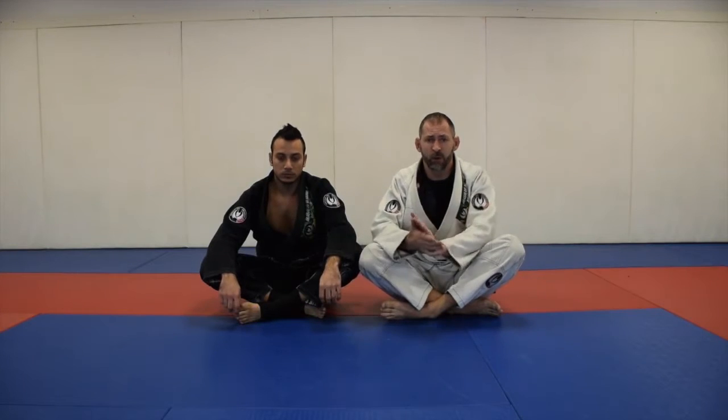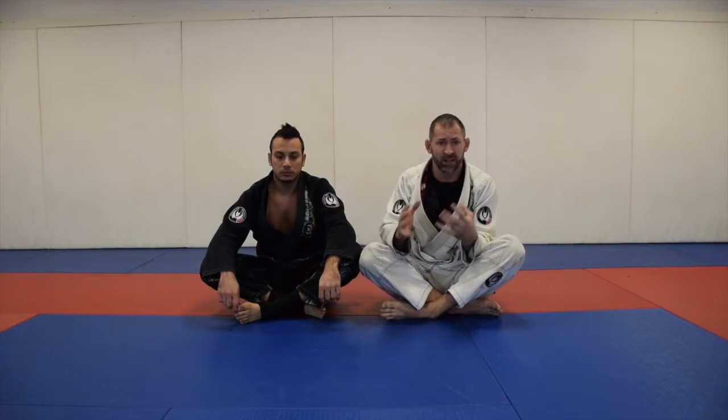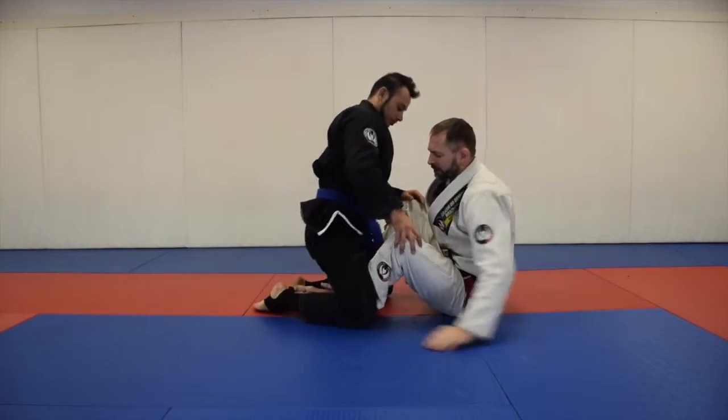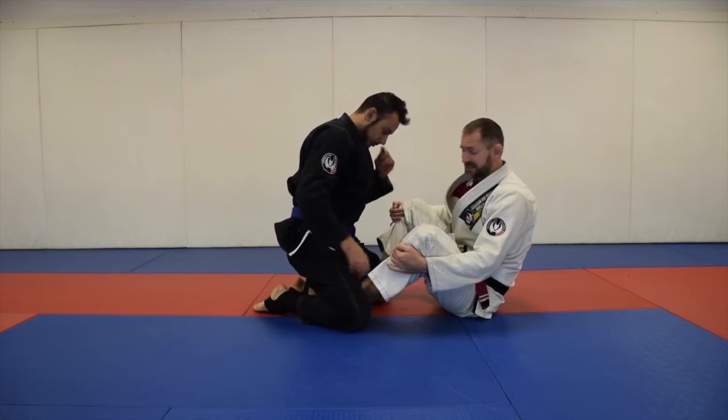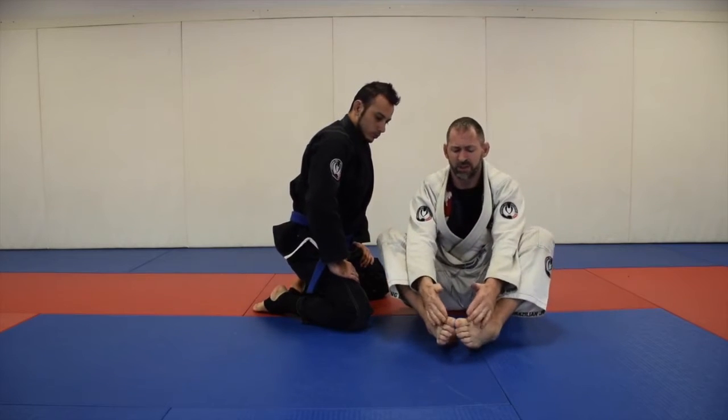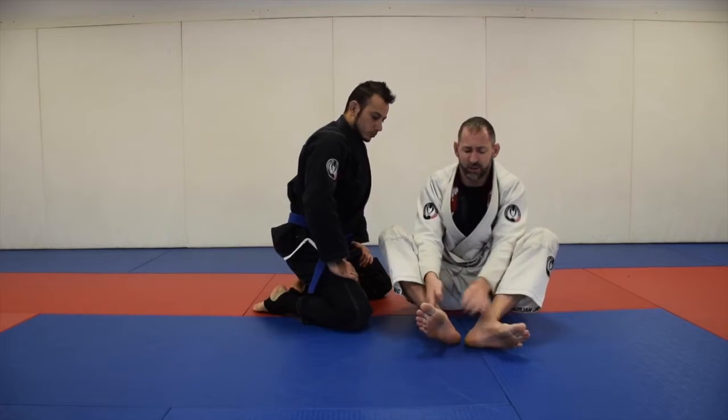Okay guys, so before we can get started with the butterfly guard, we have to know what the butterfly guard is. So I have Ozzy with me here. When I use my butterfly guard, I want my feet hooked inside his legs, and I want to make sure there's some tension. So I don't want my feet pointed this way. I want to pull my toes out so I have my hooks here.